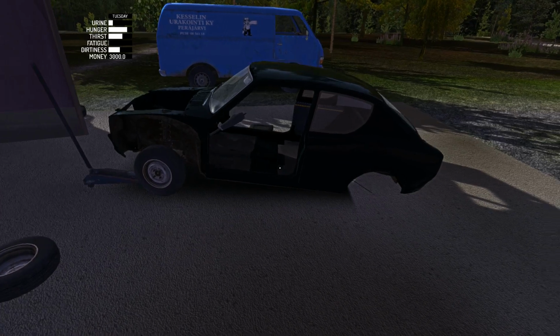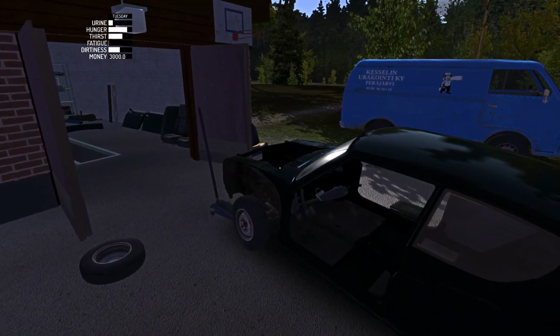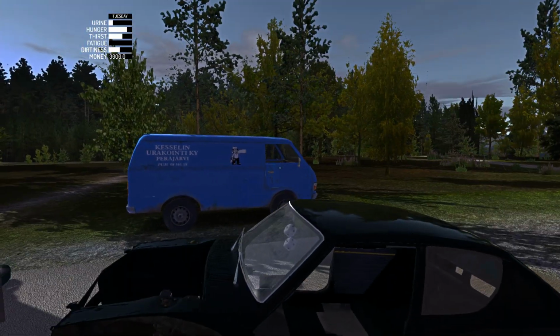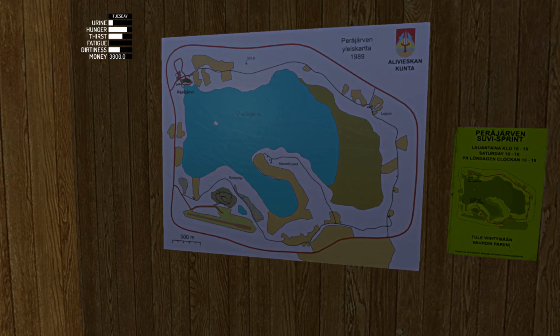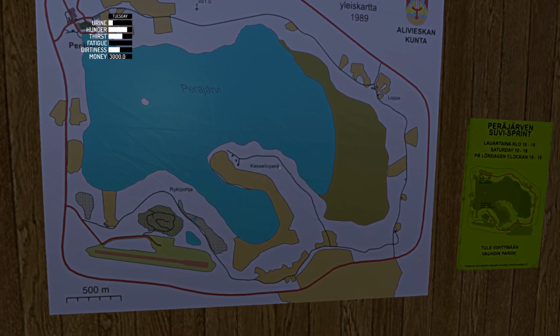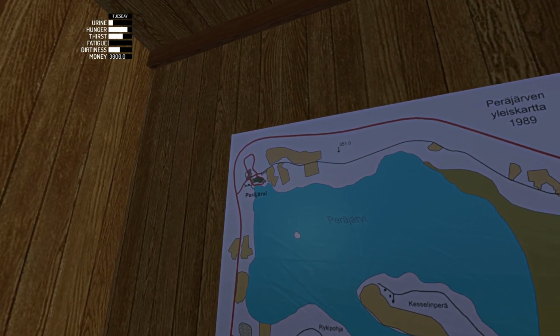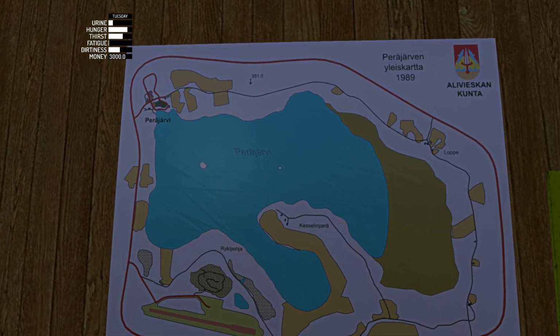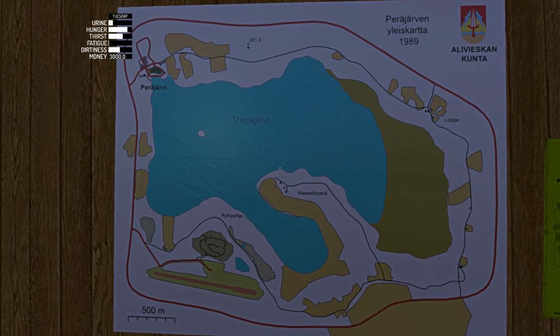It is about time to finish building our car, but first, it looks like my dude is pretty hungry and pretty thirsty, so we're gonna hop in our blue van. We are going to go from, I believe we're right here in Kessel Impera, around to town over here, and I'm not gonna even attempt that. Just get ourselves some groceries.